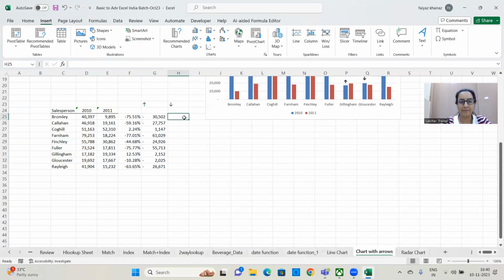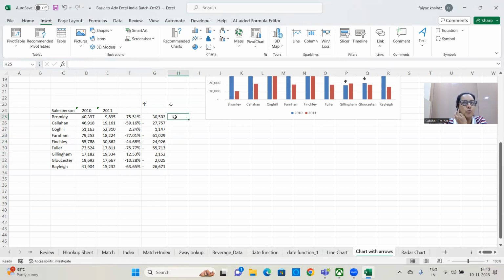Now I'm going to write an if condition. If the value is positive in nature, that means it is greater than 0, then it should give me in true value the arrow pointing up. But if the value in this column is negative in nature, I can either choose F column or I can refer to G column.